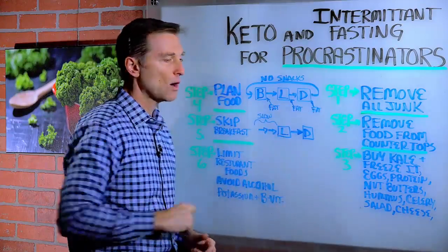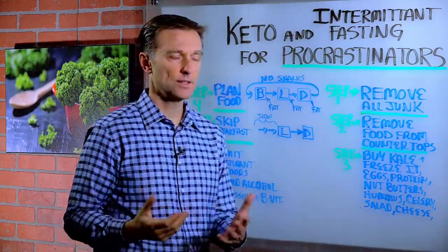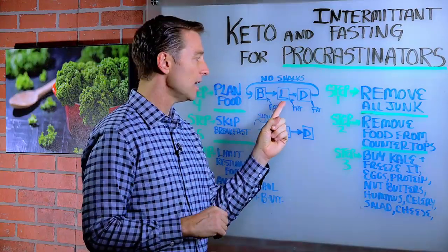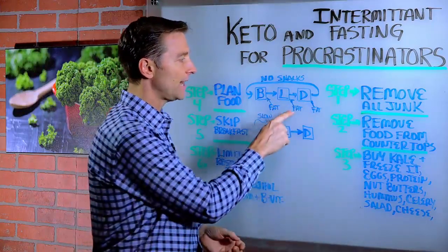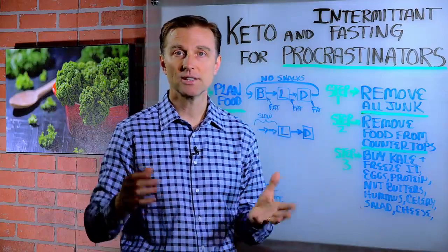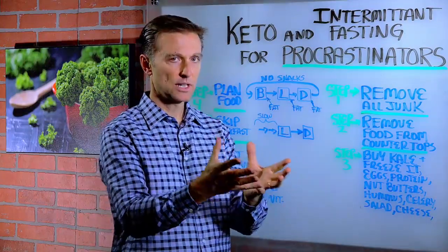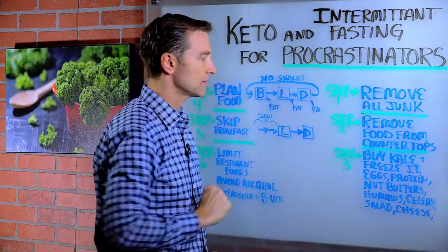Step number four: plan out your day of eating — what you're going to consume for breakfast, lunch, dinner. So let's say we do eggs, cheese, avocado, bacon, whatever you want for breakfast. Make sure you have enough fat to go from this meal to the next without snacking. At lunch, do your big salad — add your salad dressing, have protein, and make sure you add fat. That would be the nut butters, and maybe hummus and celery. That gives you enough fat to go from this meal to the next. Do the same thing for dinner: vegetable, moderate protein, and a good amount of fat. Now we have no snacking — we go from meal to meal fasting, and also fasting between the meals.